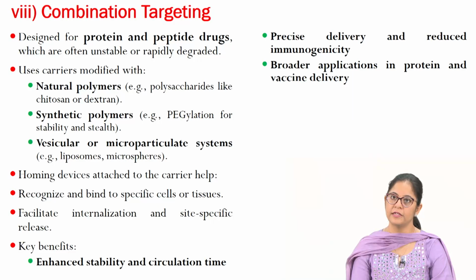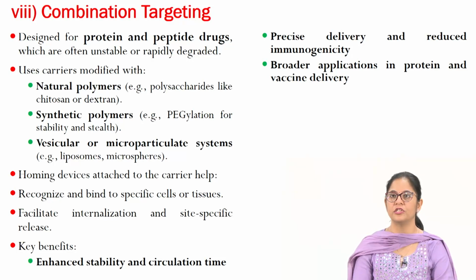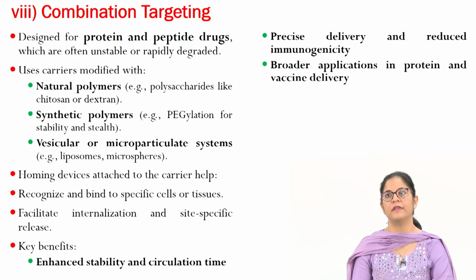Vesicular or microparticulate systems like liposomes and microspheres. Homing devices are attached to the carriers, which help in recognizing and binding to specific cells or tissues. This facilitates internalization and site-specific release. The benefits of combination targeting are enhanced stability and higher circulation time, precise delivery and reduced immunogenicity, and broader applications in protein and vaccine delivery.